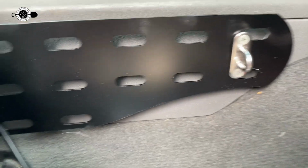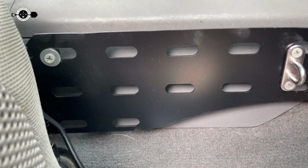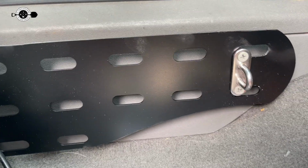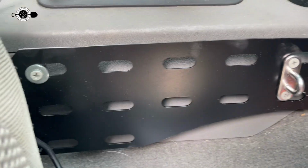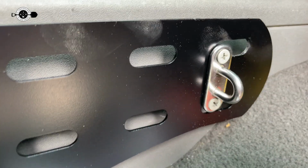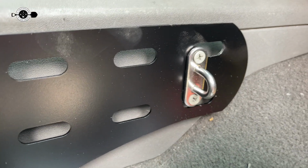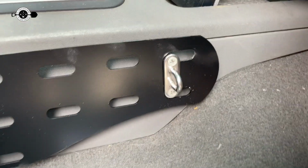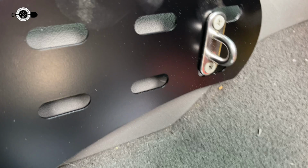Alright guys, so this is it. It's just a little simple piece of steel with cutouts on it so that you can mount things, install things. I just hit it with some flat anti-rust black really quick and threw it in the truck. I have these little U-bolt looking things laying around, and I use that because they fit pretty perfectly for the front, just to hold it in there. But then it also gives me a point that I could tie something down or whatever.